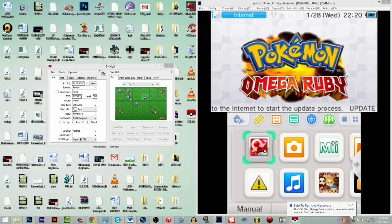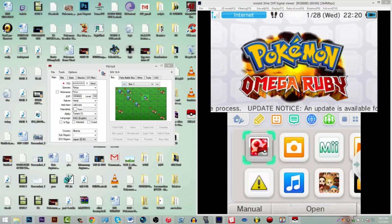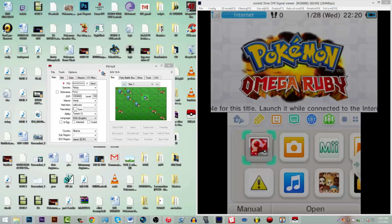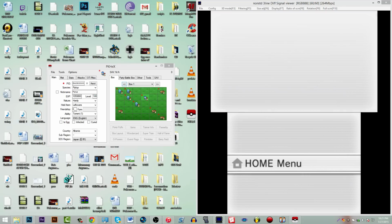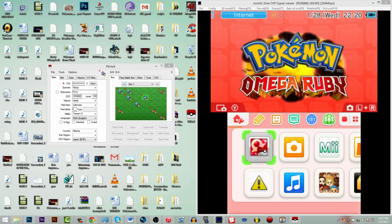And let's eject that bad boy. So there we go, I got it out. Let's go ahead and put this SD card back into here now. The SD card has all the wallpapers and the update for Mega Ruby, so we're just going to turn this off for a second, and there we go. Put it back on, and now it should recognize the SD card. We'll be all updated for ORAS.